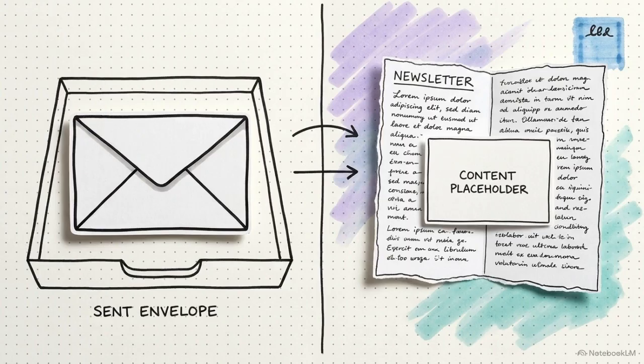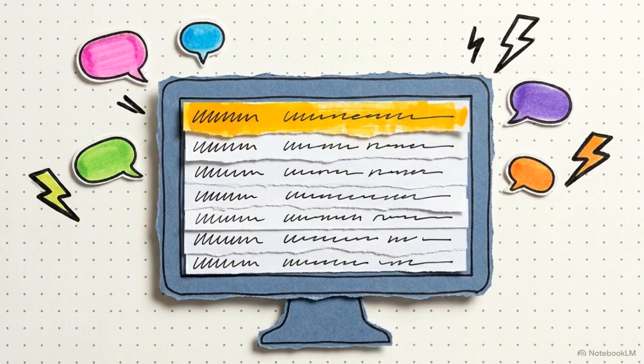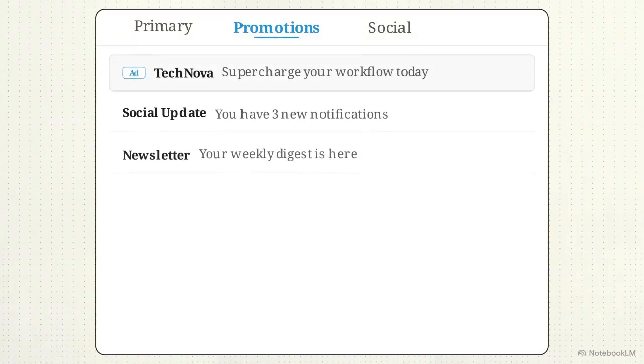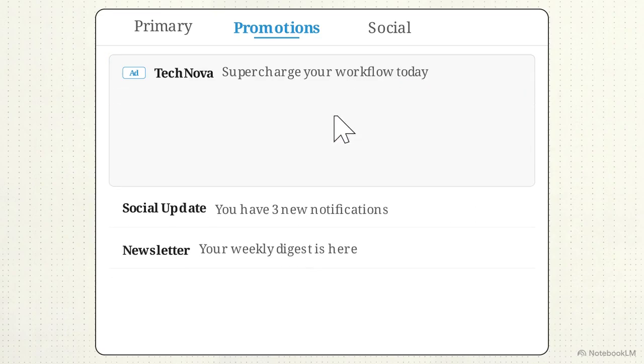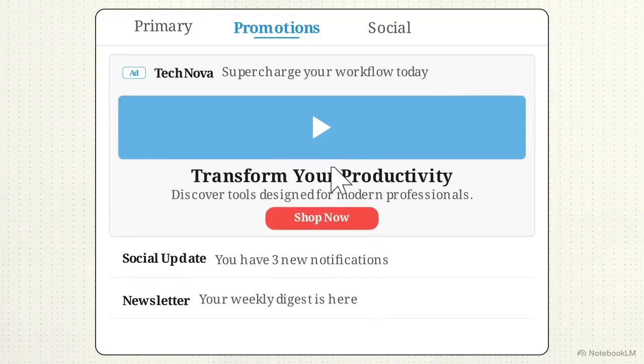There are two main areas where these ads live. The first is inbox advertising, which reaches the user before they even select a specific message to read. Using the Gmail model shown here, an ad appears as a single line item at the top of the inbox. When clicked, it expands into a fully immersive, interactive canvas that functions like a mini landing page.